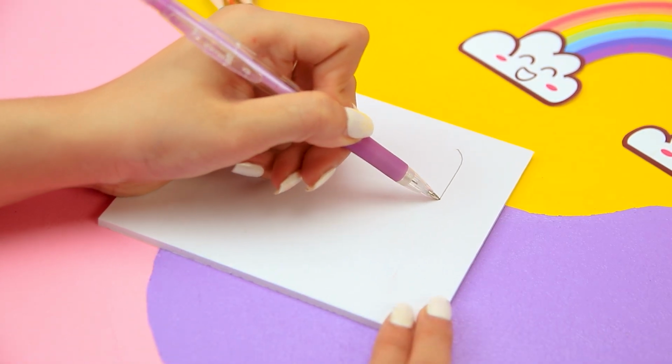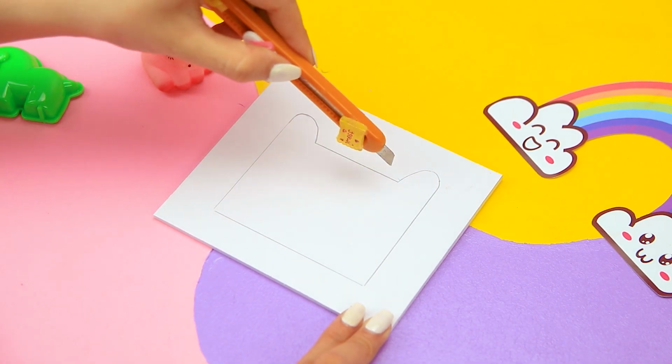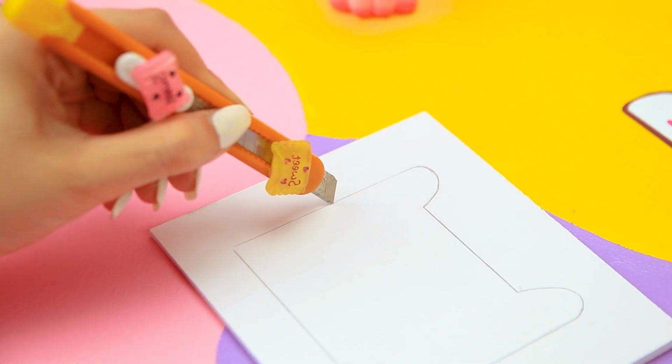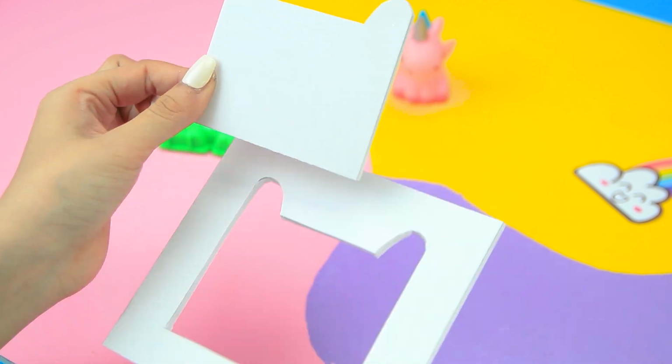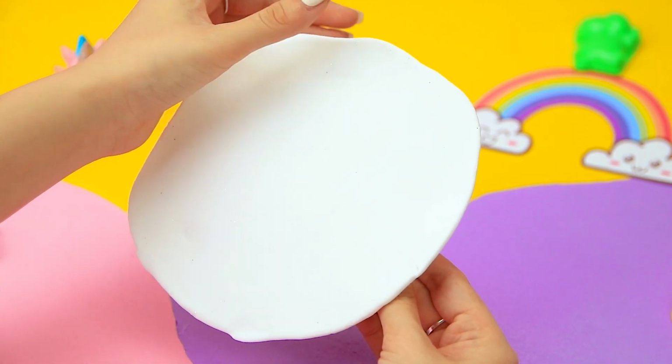Next, I will make what is always necessary for rest and relaxation, the frozen bedroom. Let's make a crown frozen bedhead by using cardboard. You should be careful. Covering Fomex with white clay.